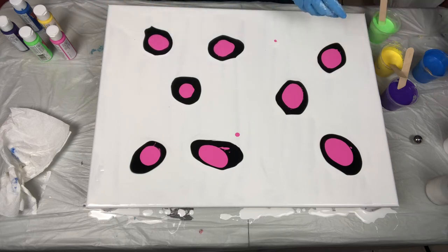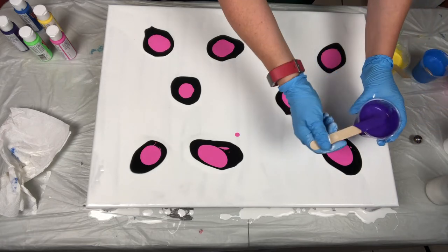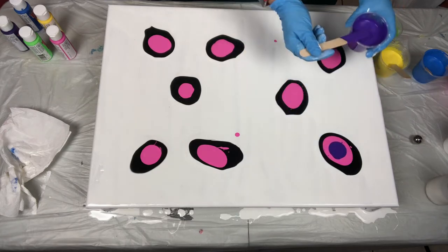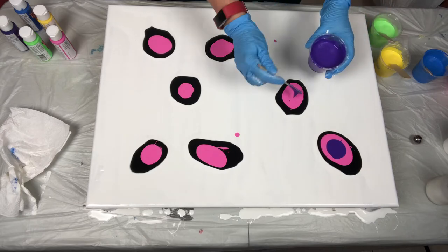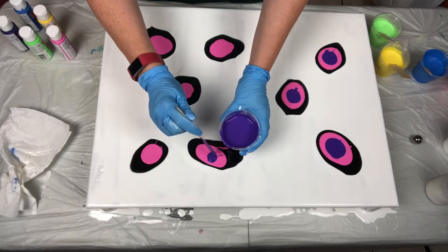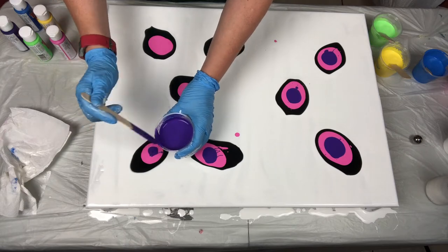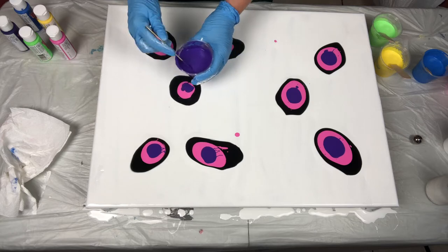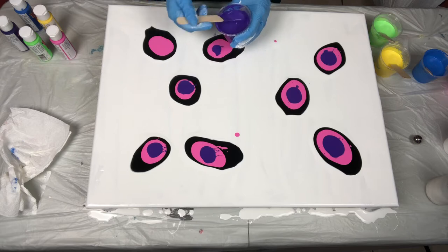Okay, and now, let's see, let's do some purple. And with the B.R. Turner videos he's been posting on Instagram, oh, beautiful, vibrant colors, unique ways to pour the paint on. He's definitely an inspiration. So that's why this is inspired by him. So I'm going to see how we do.